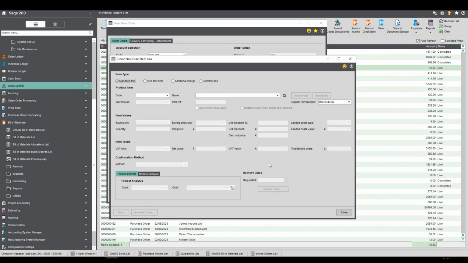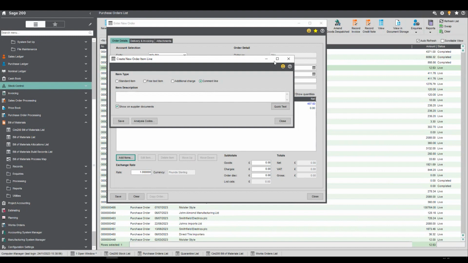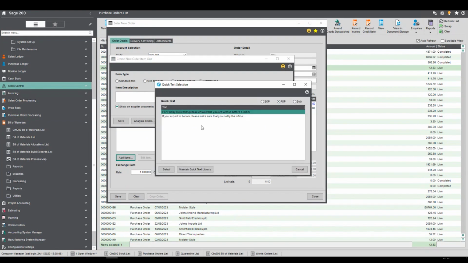Something else that Cim have added into the system against purchase orders, well, against orders in general, but I'll show it within the purchase order section, is the ability against comments to set up a quick text library of standard comments you might want to add against particular purchase orders or sales orders on the system.